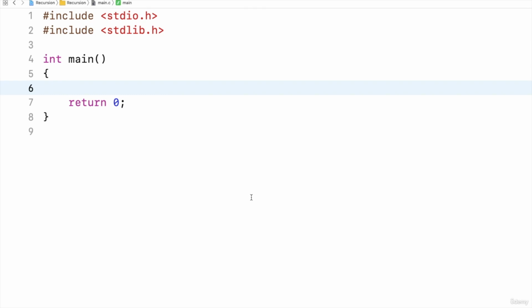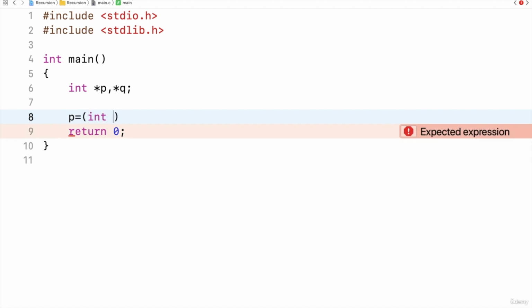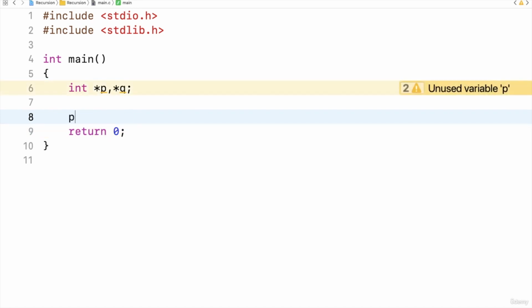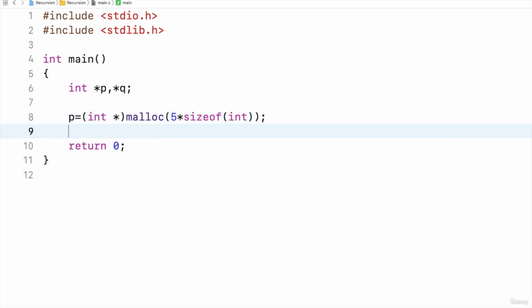In this video, we will see how we can increase the size of an array when it is created inside heap. So for that, I will take one pointer p as well as I will keep ready one pointer q. First of all, using p, I will create an array of size 5. We have already seen how to create an array inside heap, using the malloc function. Malloc of size 5 times size of integer. So this will create an array of size 5.